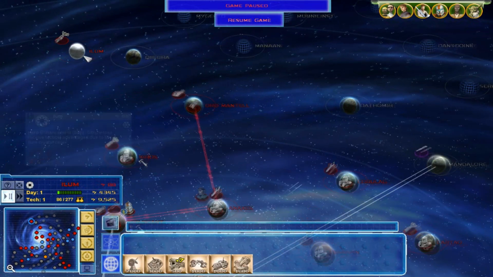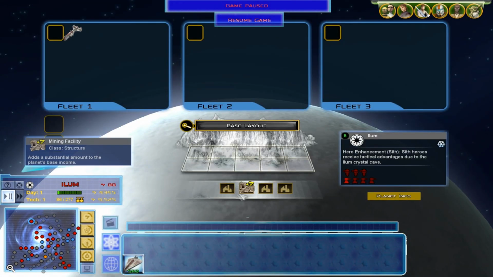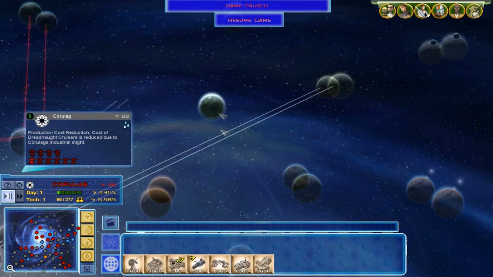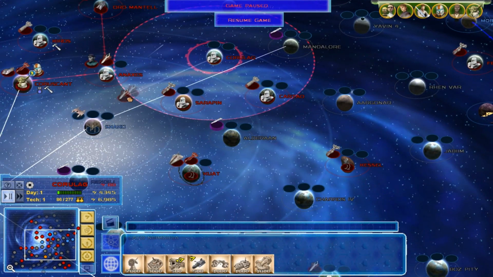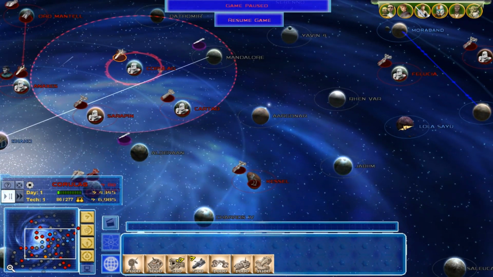Get mining facilities up. I need to start focusing on a lot of defenses because a lot of systems don't have any space stations or anything like that. Beginning construction. So we need to get defenses up quite well as well. I think Coralag can't be attacked from anywhere apart from neutral systems and that, I don't think.